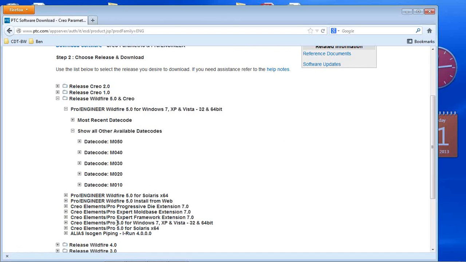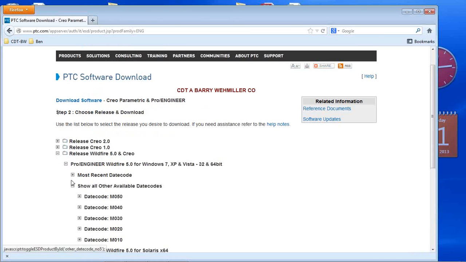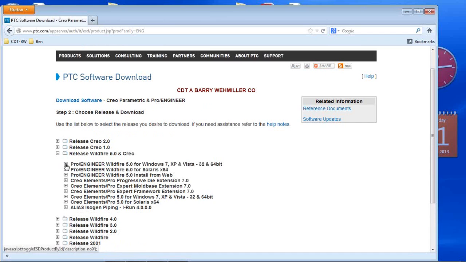Notice how there's Creo Elements Pro 5.0, and then there's also, this is all for our Wildfire 5 guys. Let me do this again. Let's minimize that. There we are. So Pro Engineer Wildfire 5.0 and then Creo Elements Pro 5.0, they are actually essentially the same pieces of software. When PTC went through their branding change, there were M codes up to a certain point under Wildfire 5, and then they went through the rebranding, and then it was called Creo Elements Pro 5.0. Fundamentally, they are exactly the same piece of software.